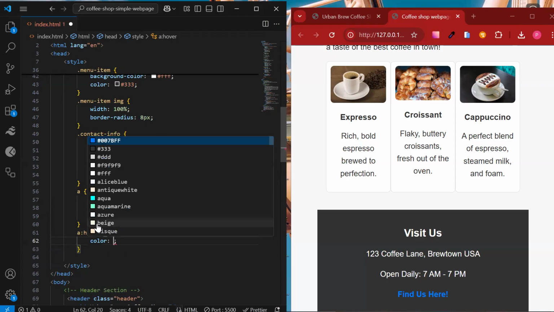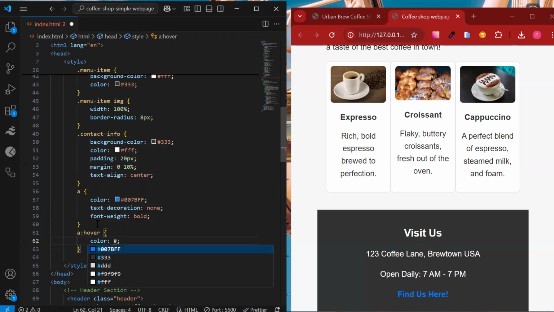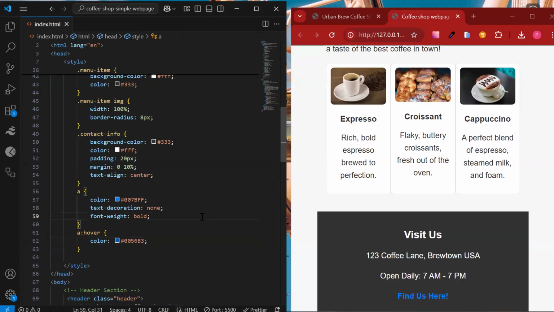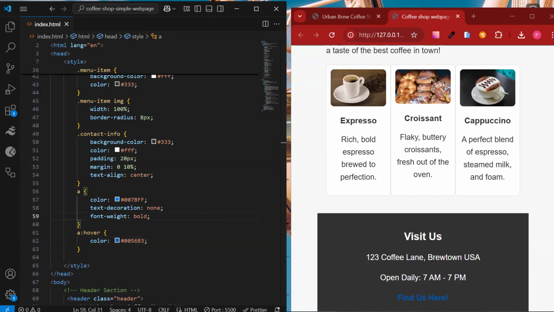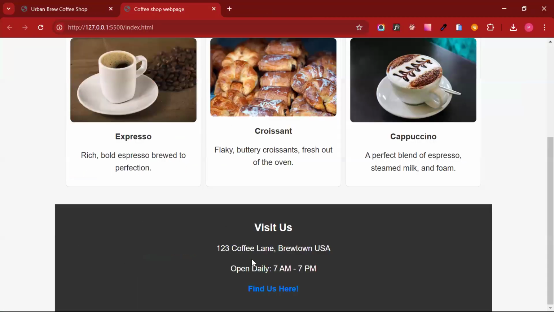We can use this color that I chose, 56B3, slightly bluish but a little bit darker. Now, when you hover here, you see there's some effect on that link.